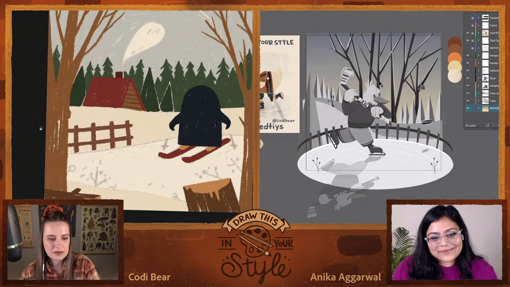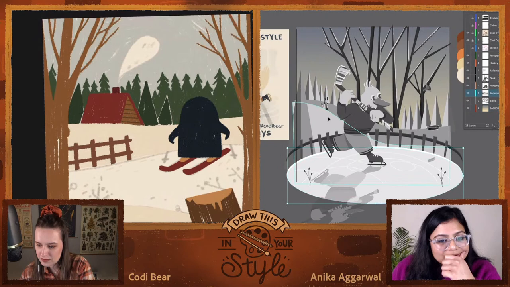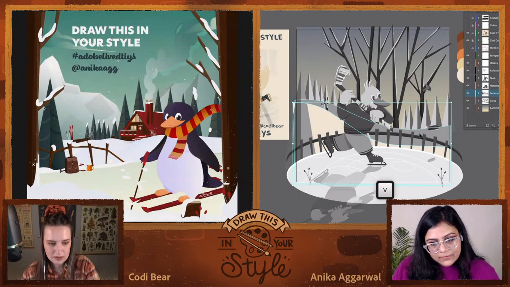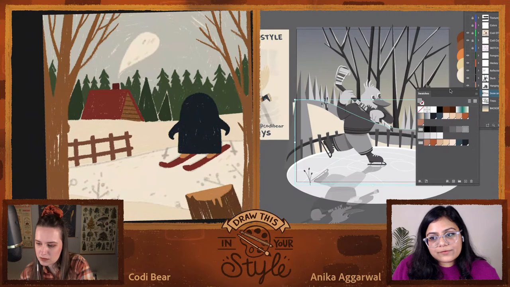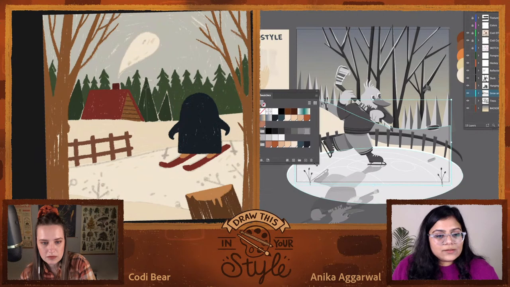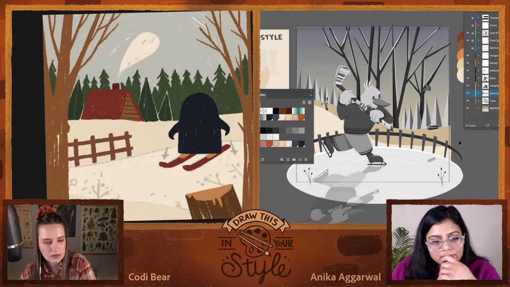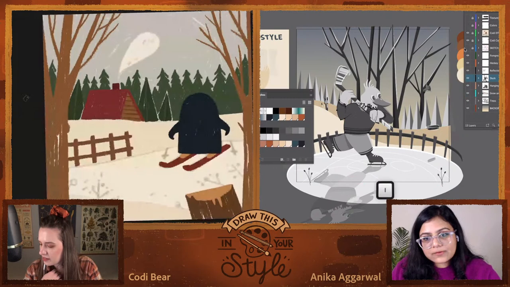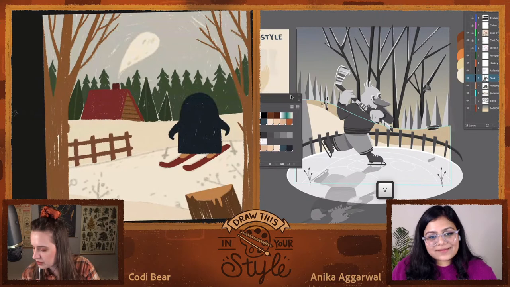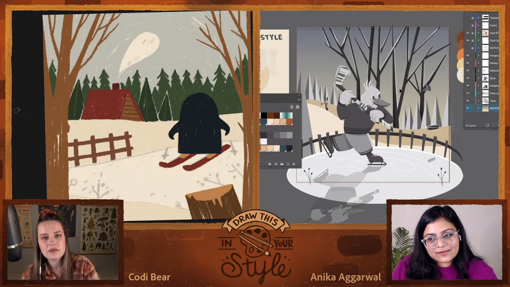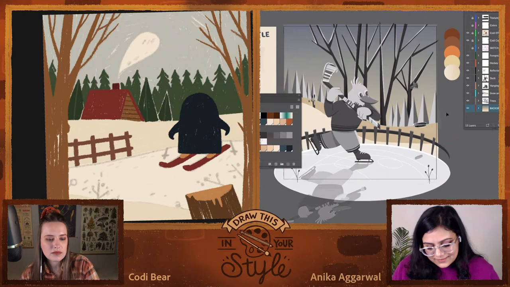Okay. Let's see. Maybe I want this color. Like a lighter color. So I have my color swatches here that I'm color picking from. If you guys are interested, it's kept a little on the side. I don't know if you guys can see it. Oh, you can. Okay, cool. Maybe this color. Oh, I really like the added yellow color that you're putting into the sky. That looks really nice. Yeah, I always like to add gradients just to show that it's further away from the foreground. I don't know if that makes sense.